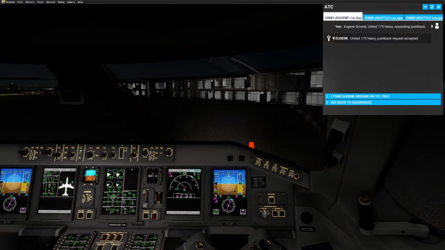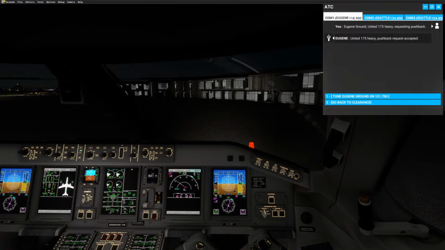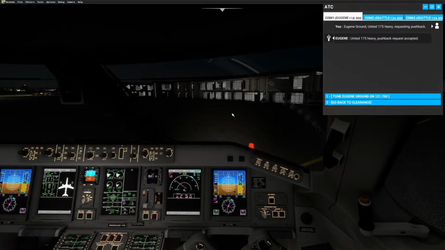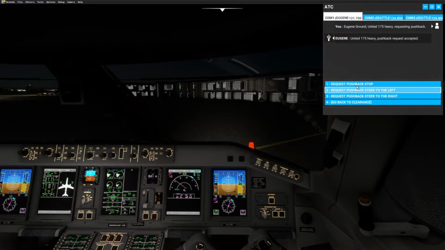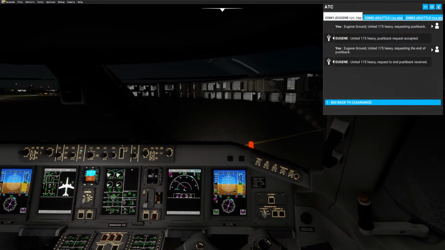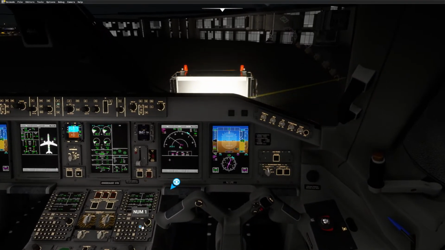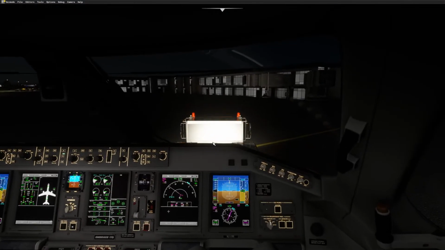Alright, and let's take a look here. Taxiways look great. Perfect. That should be enough. Let's go and stop this thing. And let's end this pushback, hit the parking brake, throw the tower frequency back in. We'll be talking to CTAF at this time of night.